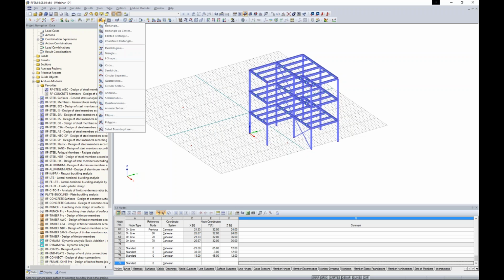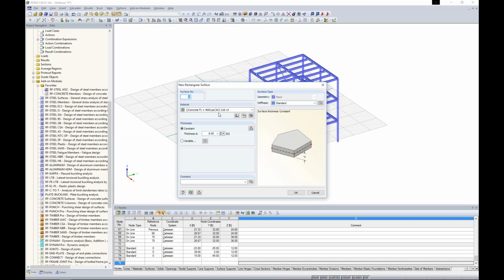So utilizing this drop-down box up here in my toolbar, you'll see all of the different surface applications that we have. And what's nice is that it's not just a typical rectangular section, but things like parallelograms, circles, semicircles, ellipses, polygons. Basically, any shape that you can think of is probably applicable here within the software, because we really want to cater to outside the simple box when we get into things like odd geometries. But for our case today, we will stick with the typical rectangular shape.